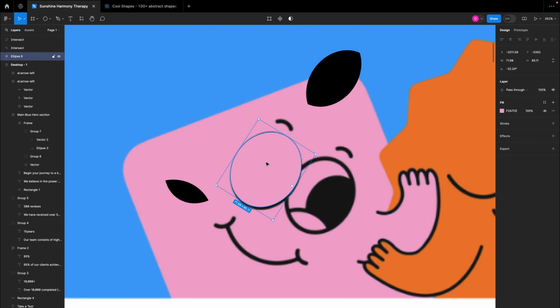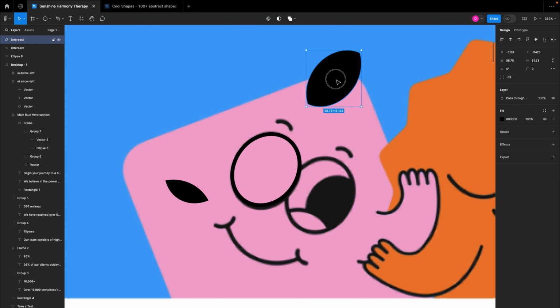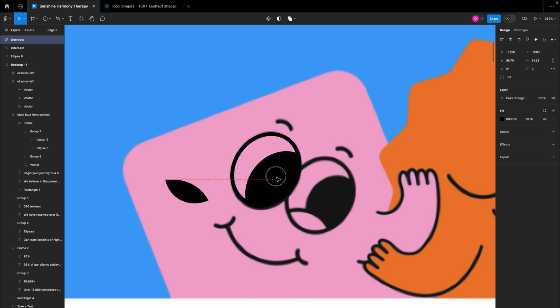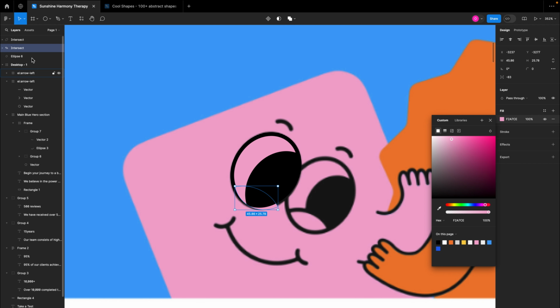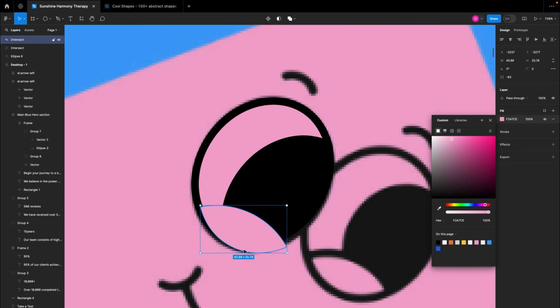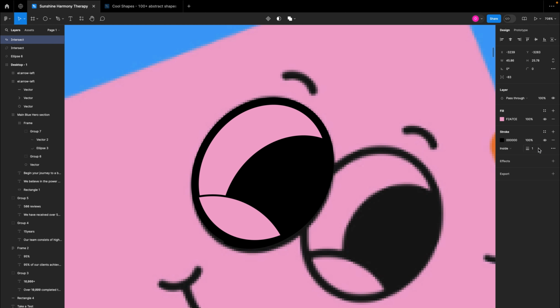Then we're going to bring this. Remember, we're also going to give it a stroke. Let me make the stroke like 4 pixels. Then I'm also going to bring this into the picture here, and I'm also going to bring this. This is going to be this particular color. Then I'm going to drag it to the top here, and I want to make sure it's at the top in the layer section here. Then I'm going to position it properly, just like this. It also has a stroke, so I'm going to give it a stroke of, let's say, 3 pixels. I think that's a lot. I'm going to make it 2.